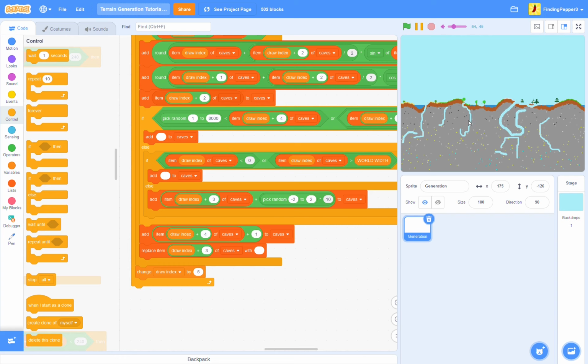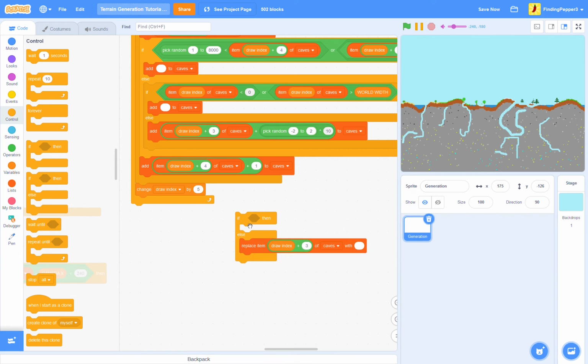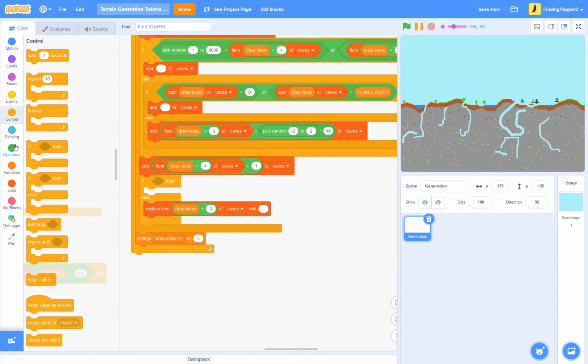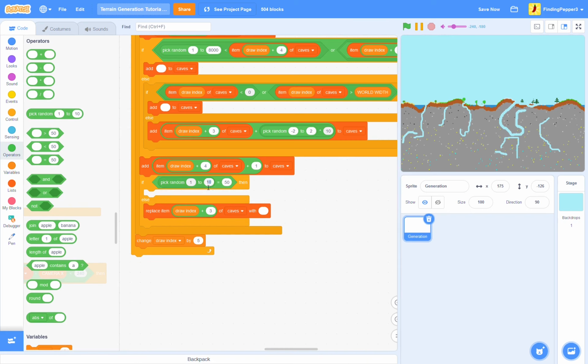Now we are going to make our caves have branches, so sometimes continue in two directions rather than just one. Okay, so here, where we replace it with blank, sometimes we are not going to replace it with blank. So I'm going to say, if random 1 to 200, let's say, equals 1. Now this is another number you can fiddle with to see what you like. The smaller it is, the more branchy your caves will be. But if you make it too low, then this will get really laggy, I can warn you.